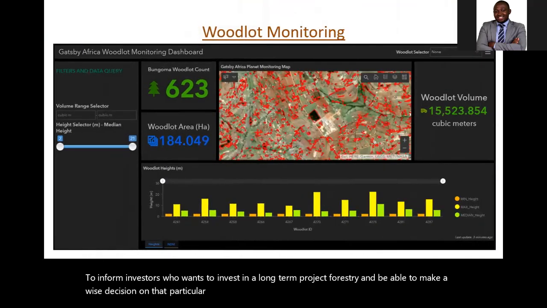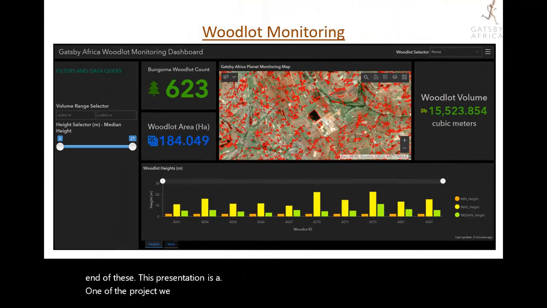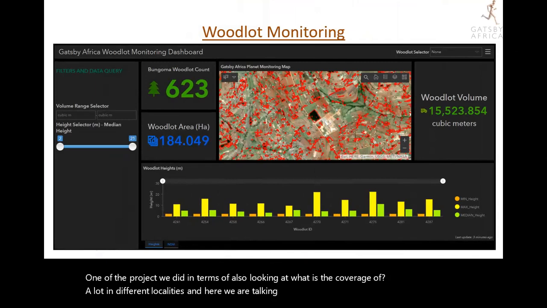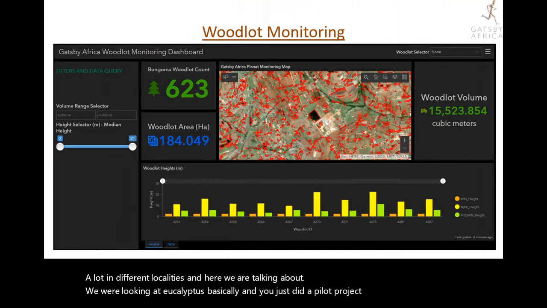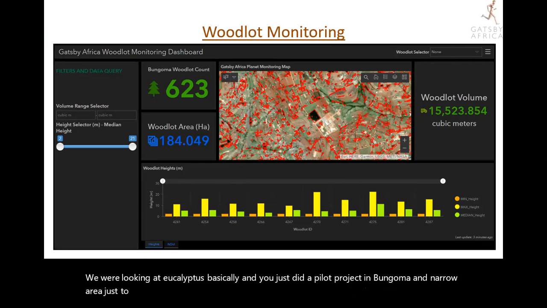One of the other things I want to mention, as I come to the end of this presentation, is one of the projects we did looking at the coverage of woodlots in different localities. We were looking at eucalyptus, and we just did a pilot project in Bungoma and Nyandarua, to see how many resources are available at farm level, not in a plantation setup of 10,000 or so.